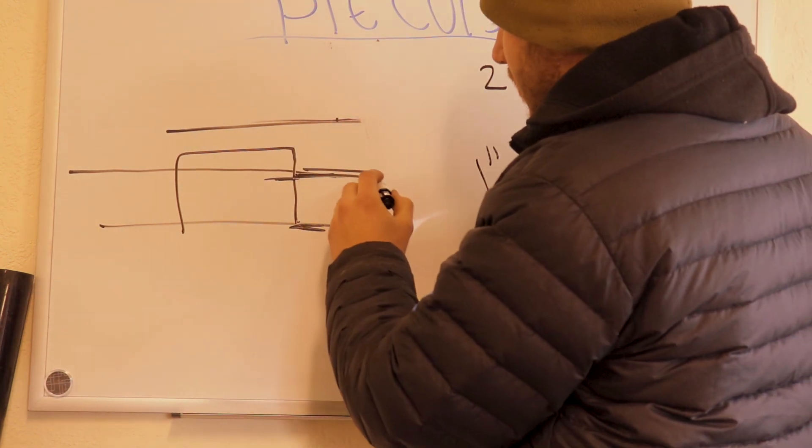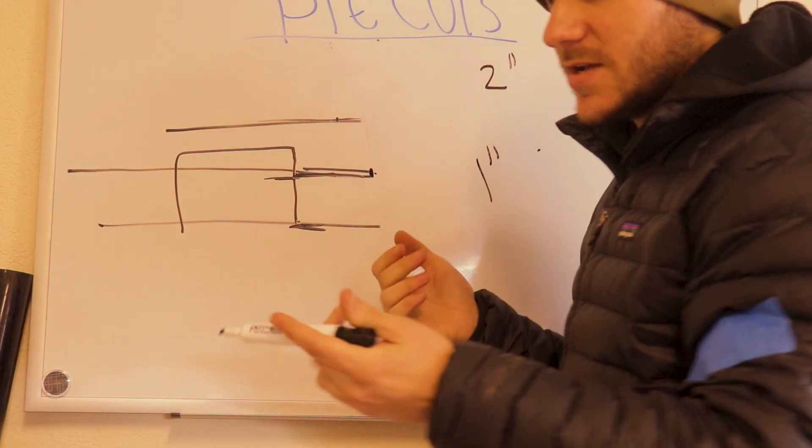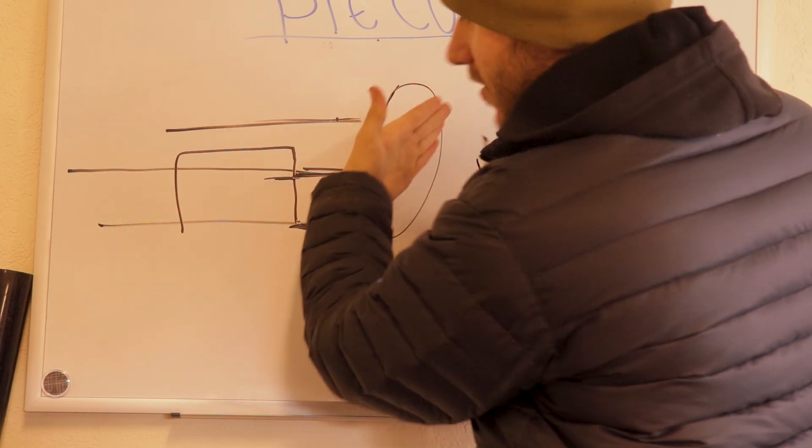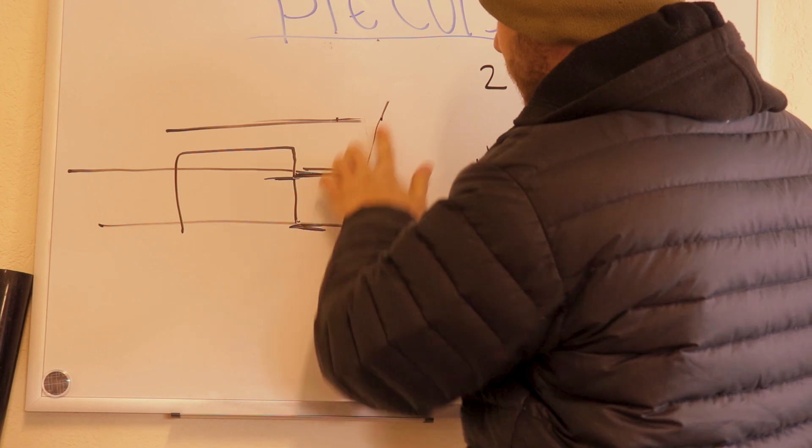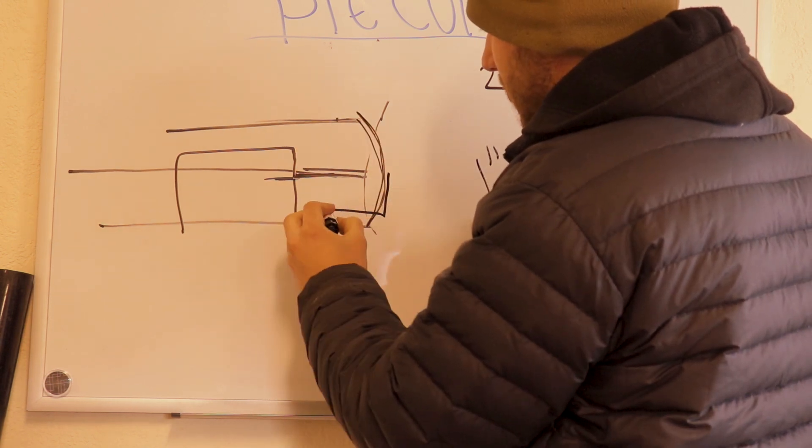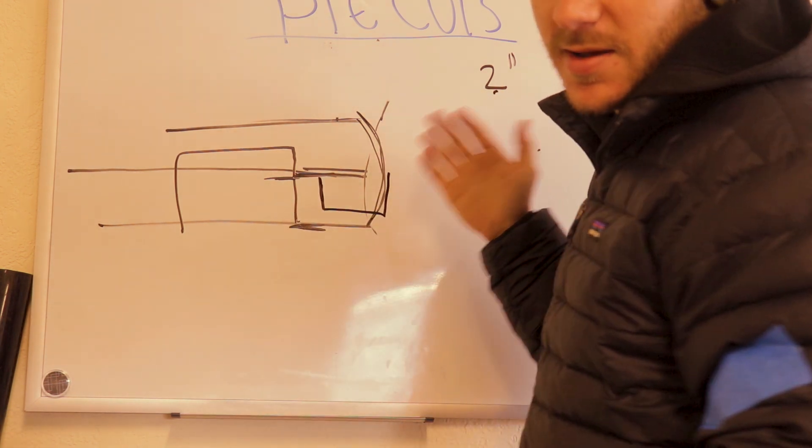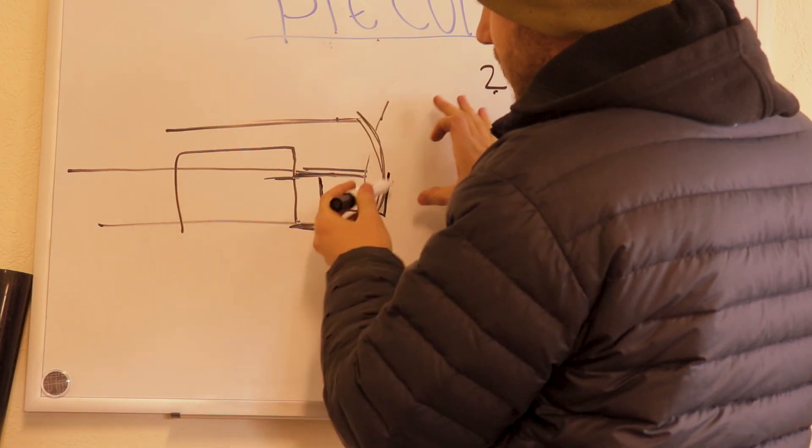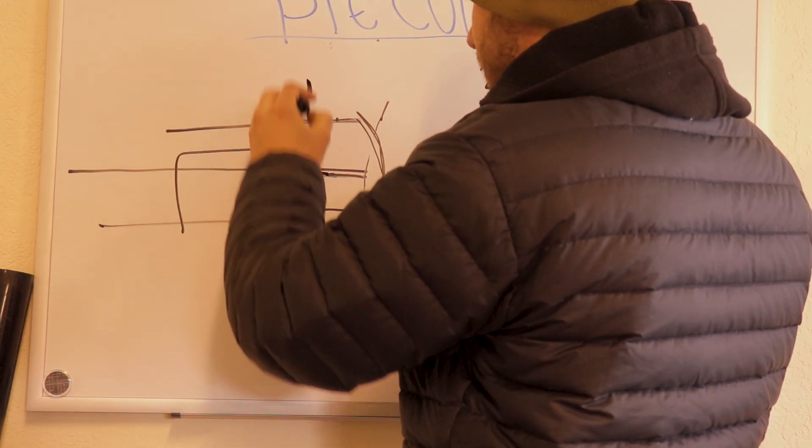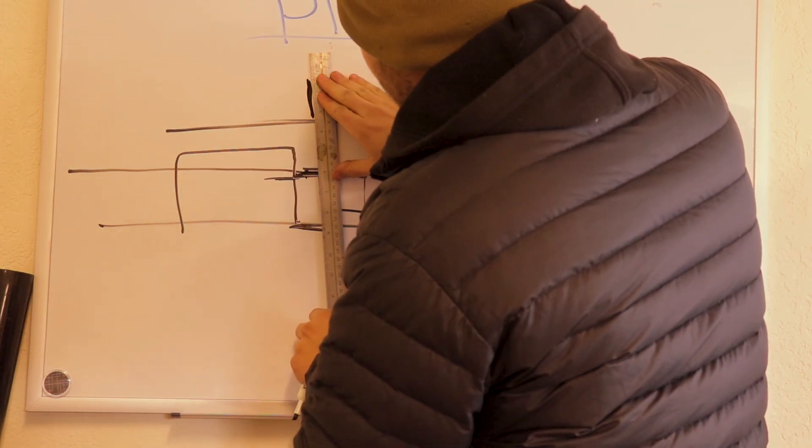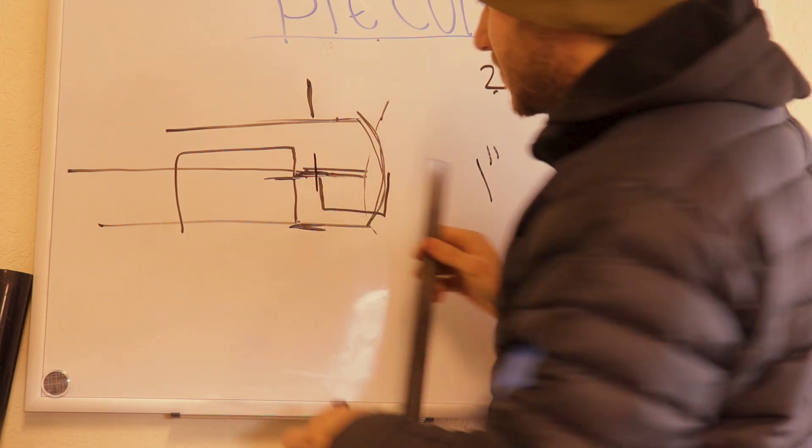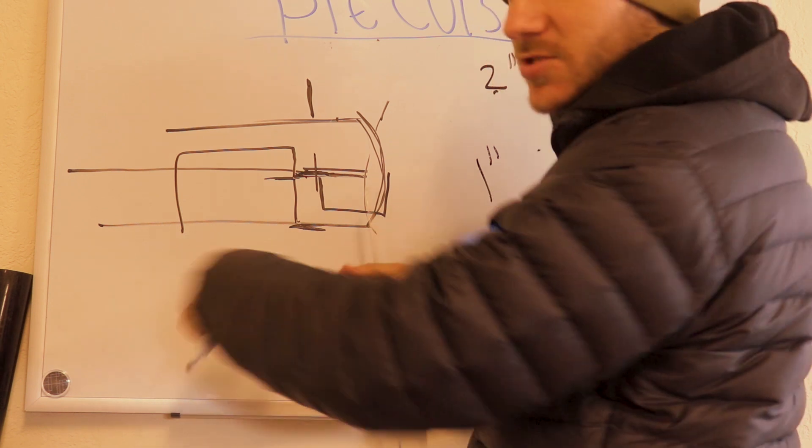So then what you're going to do is you're going to mark either the short side or the long side. So if your saw blade cuts this way, so the long side will be in the back, short side up front. Then what you're going to do is you're going to flip it 180. And you're going to measure so that it'll be the long side up front. And then you're going to measure back your two inches or whatever your top length came out to be. So then you slide your pipe forward and line this up. It's been spun 180 degrees. And then you're going to put your saw blade down. Take a straight edge off of your blade and make sure it's lining up with your cut point that you have marked already on your pipe. And if it is, clamp it down, cut it, spin it 180, and you just keep doing that same thing.